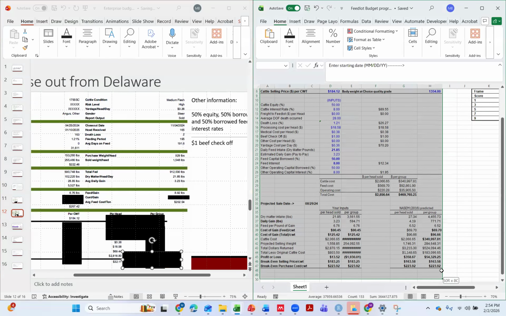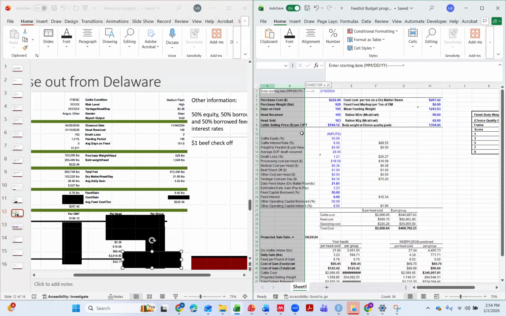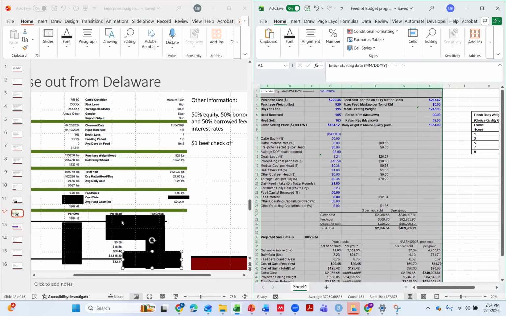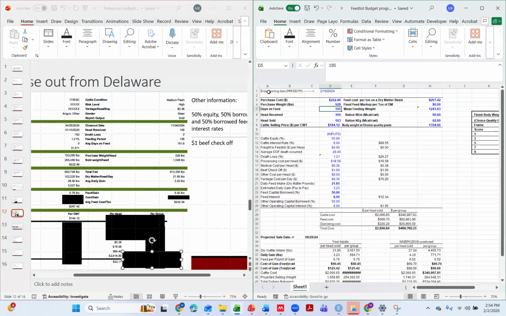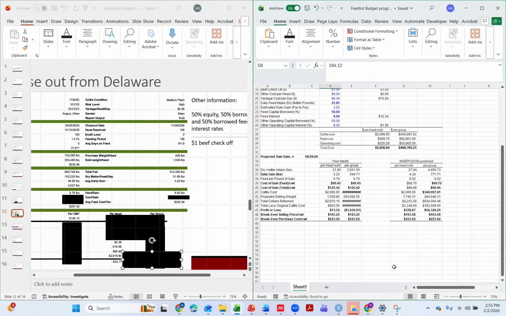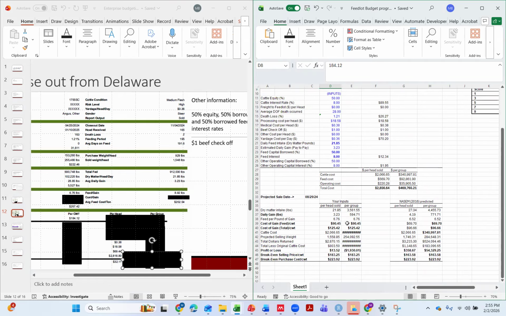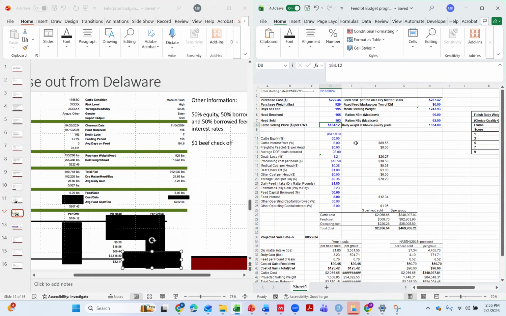I don't think I gave you guys an example where you use this spreadsheet, but it functions pretty similarly to the previous one, except we enter in that cattle selling price instead of calculating it based off that 750-pound body weight and, what's the other thing? Expected value gain.